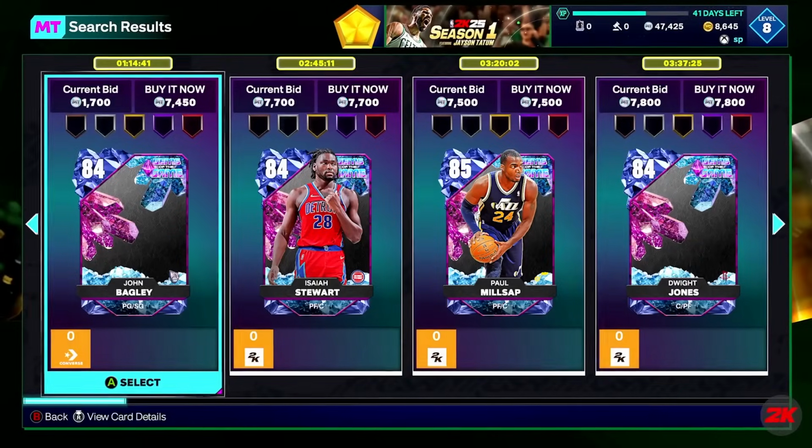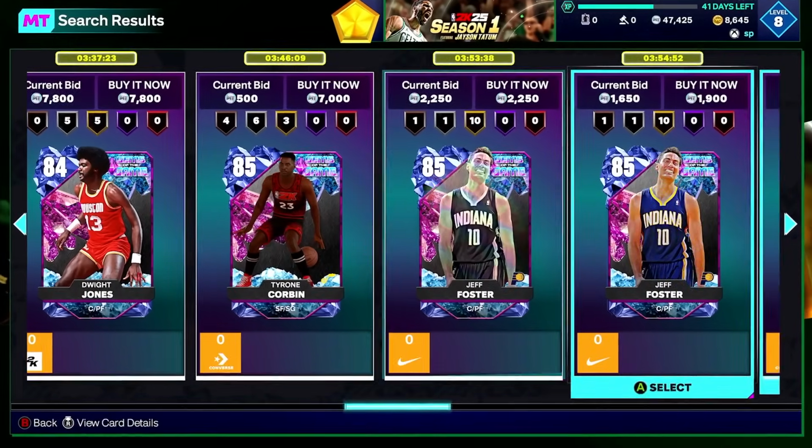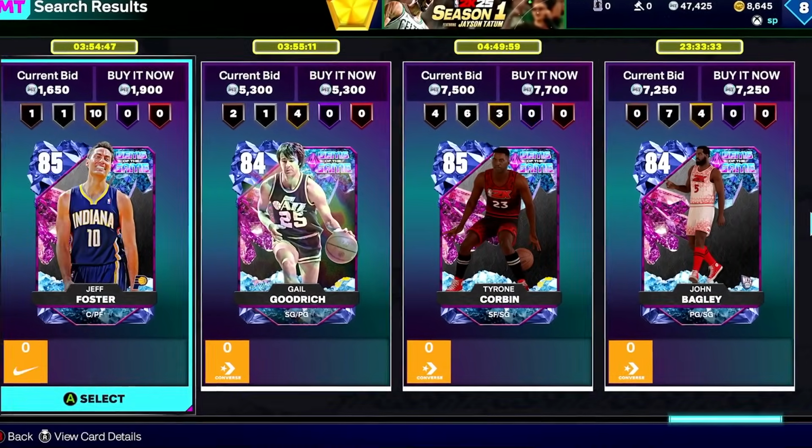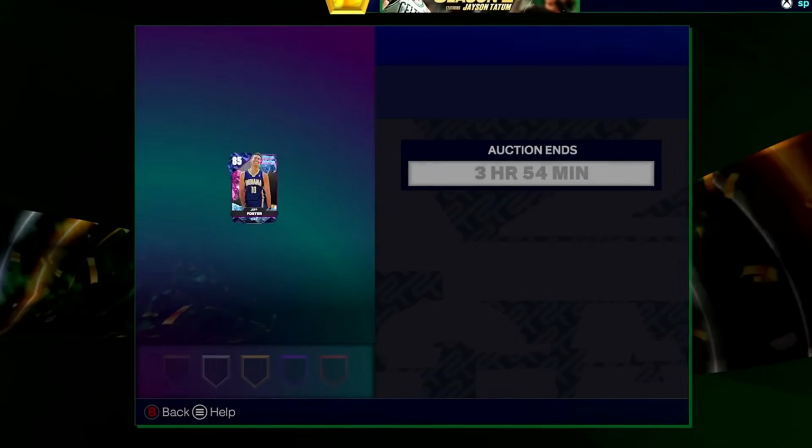Another snipe filter I do want to check out is the sapphire gems of the game filter. Now it looks like the cards in here go for 7k. Those 2 are snipes. I'm going to pick those up. 2.2 and 1.9.